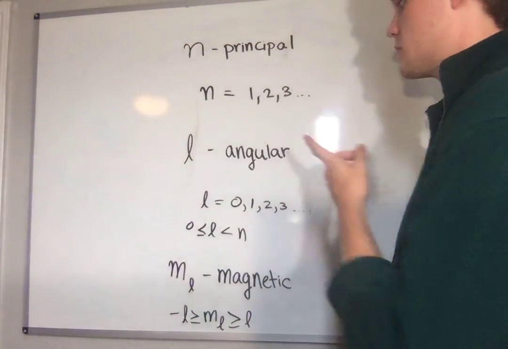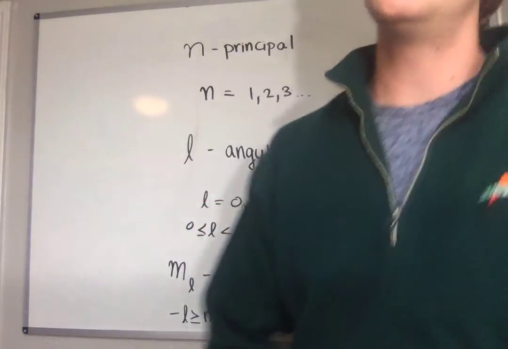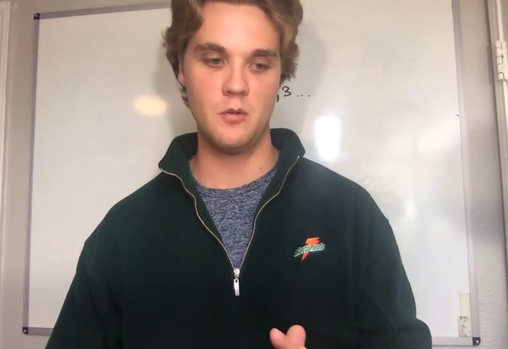So that's about it. Again, we have principal quantum number, angular quantum number, magnetic quantum number, and it's very handy to remember the rules that govern them. There's not really a pattern. We don't really have a mathematical formula to calculate how many Ms there are for a given n and L. You just kind of have to do it by hand. But the theory is a work in progress.